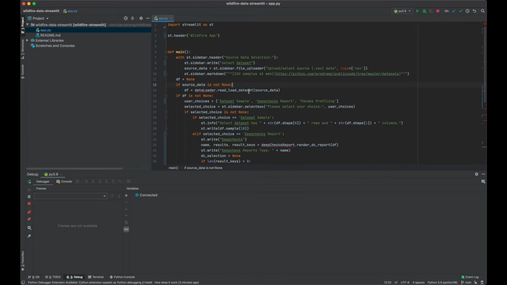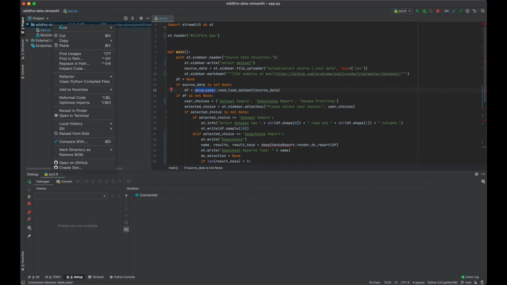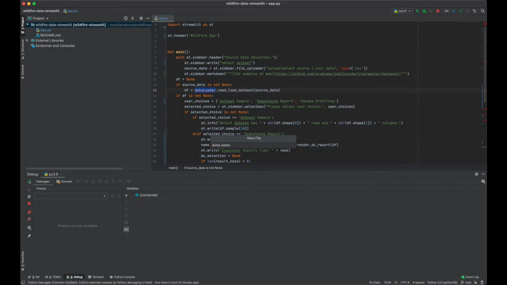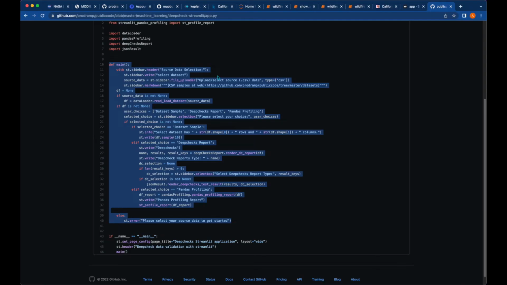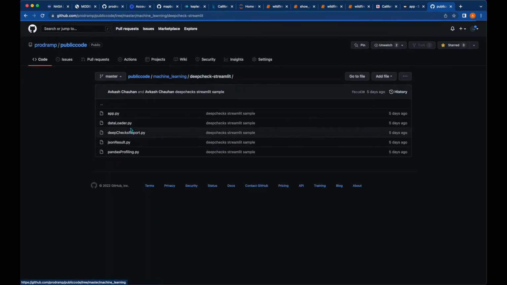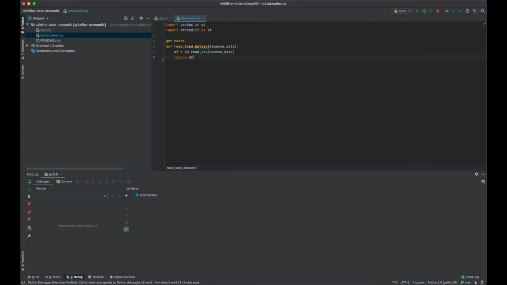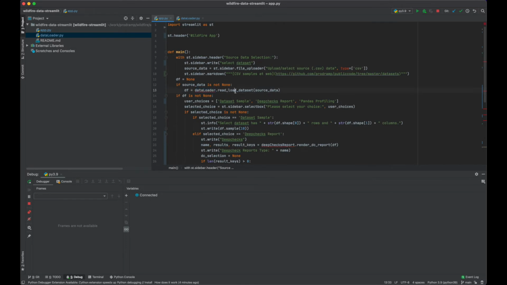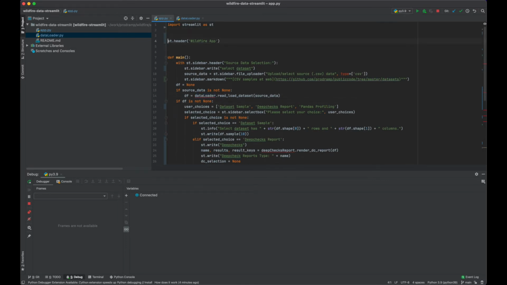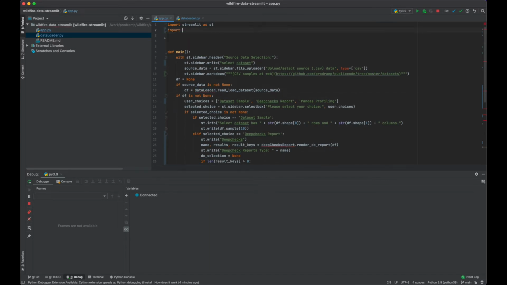We need the data loader. Let's create data_loader.py. So import data loader, and dataset sample.